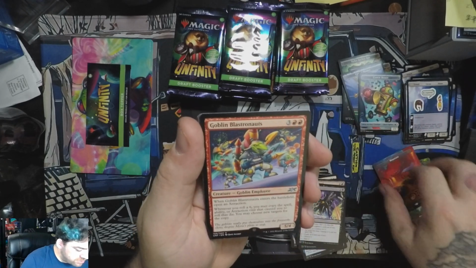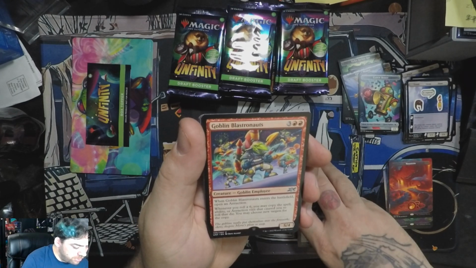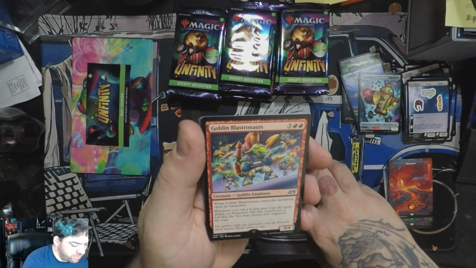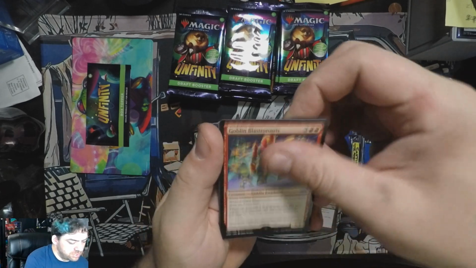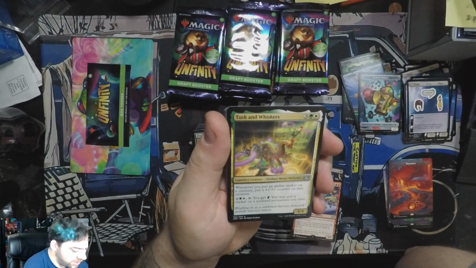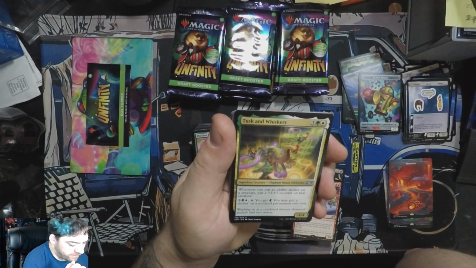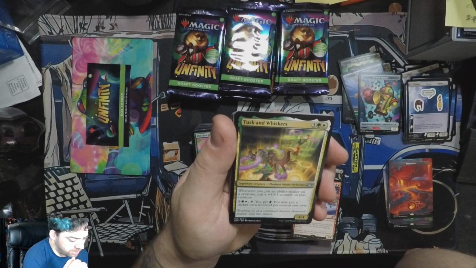8 ATBs. Open an attraction. When you roll a 6, you may copy the spell or ability or an attraction visit that caused you to roll that die. You may choose new targets for the copy. Tuscan Whiskers. You may put an ability sticker on a creature. You can put a +1/+1 counter also on that creature.